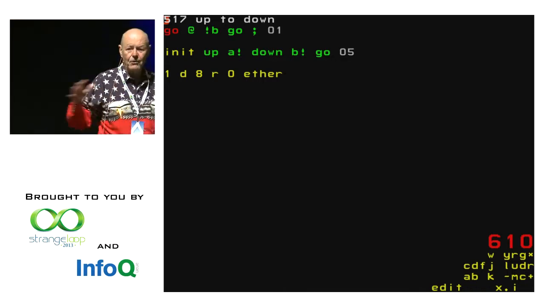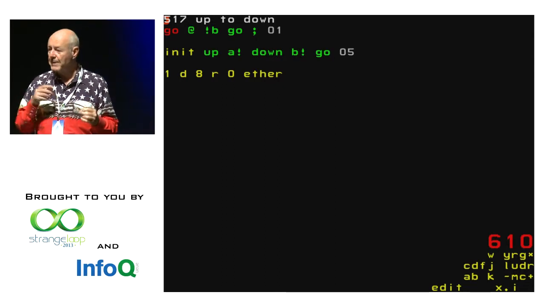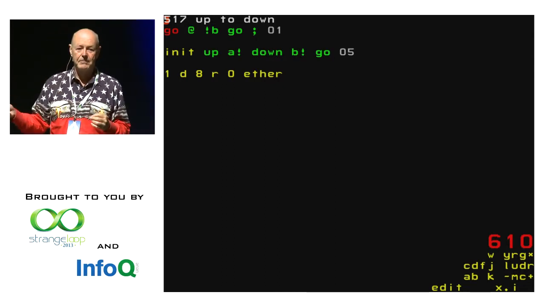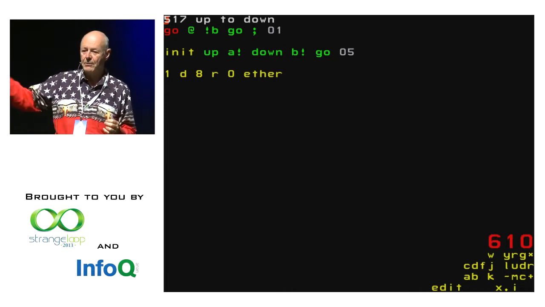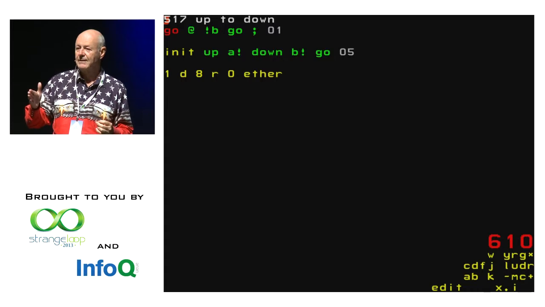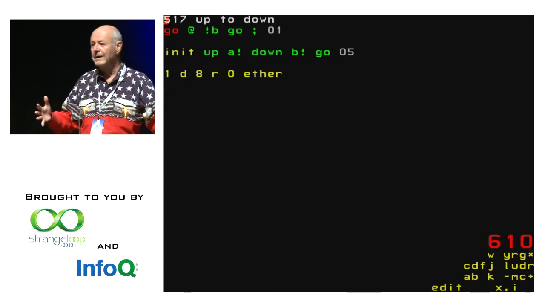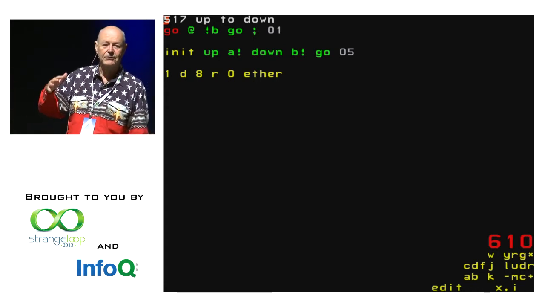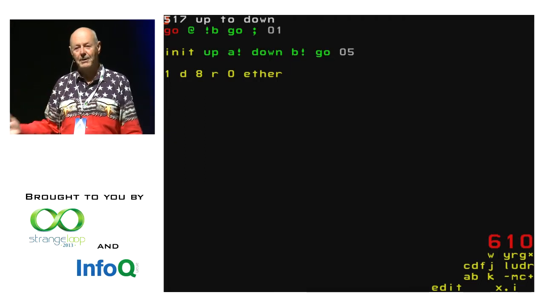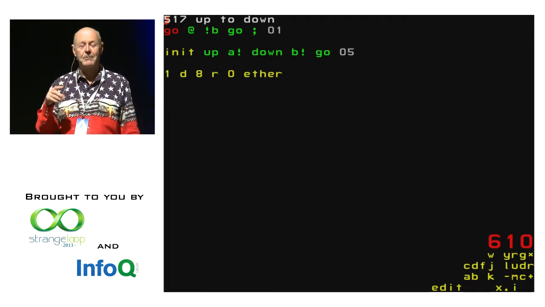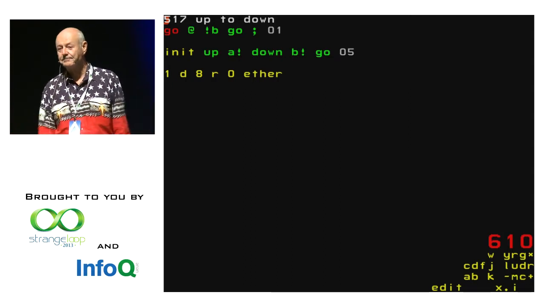These computers have four ports, and you can read and write to the ports. They're memory mapped, so you can also jump to them. If you jump to a port, you are waiting for your neighbor to give you an instruction. If you jump to all four ports at the same time, you're waiting for one of your neighbors to give you an instruction to execute. It is the programmer's responsibility that only one of those neighbors will actually provide an instruction. If you get two at the same time, you're dead.